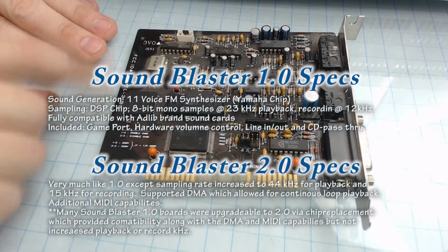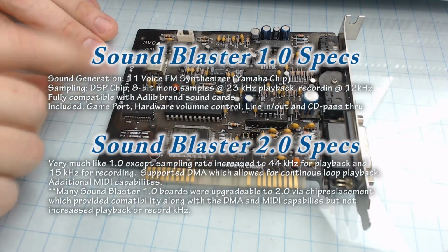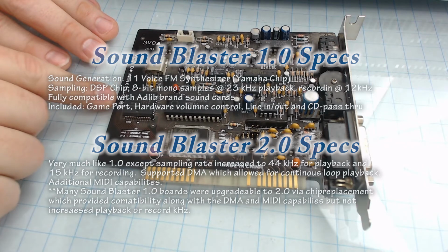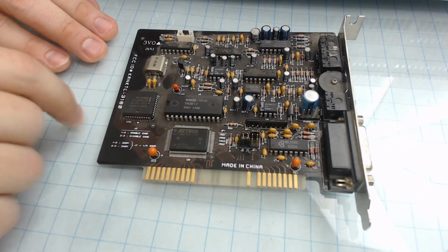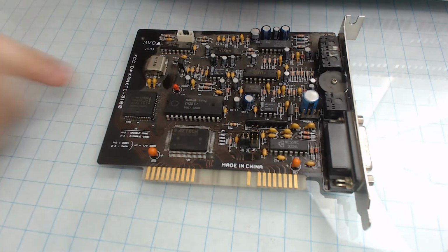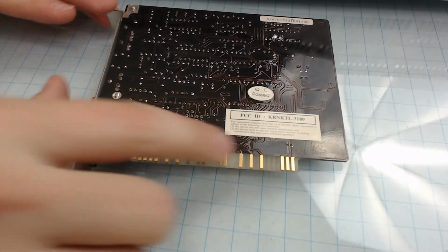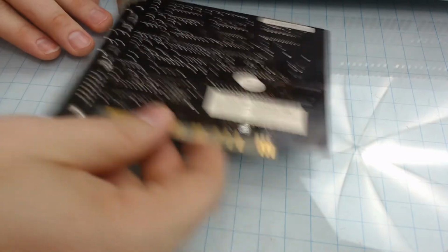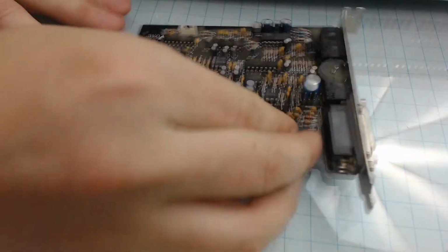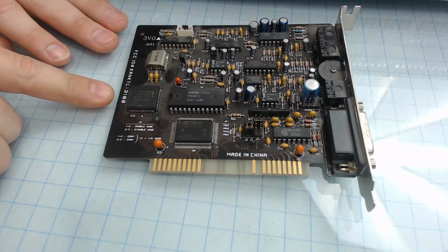When I search for the model number and information on this, I really get two major hits. One is for the FCC with the registered ID here. And the other is a website that documents unknown audio cards. It really is pretty barren out there. So if we flip it over, there's not much to see here. Again, the FCC ID, just a couple of stickers, but nothing to indicate its identity. And apparently the KTL manufacturer is long gone out of business, not making any other hardware.